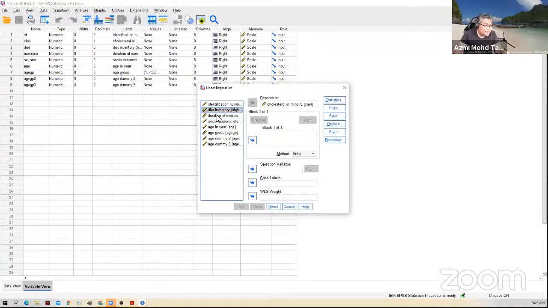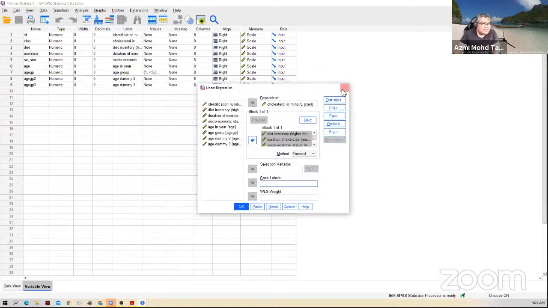Select diet, duration and size, socioeconomic status is in here. So you got 4 of the independent variables there. Shift to the right. Remember, these are all continuous data. Next, we click on this one. So you got forward, backward, and stepwise. So we're going to start with forward first.